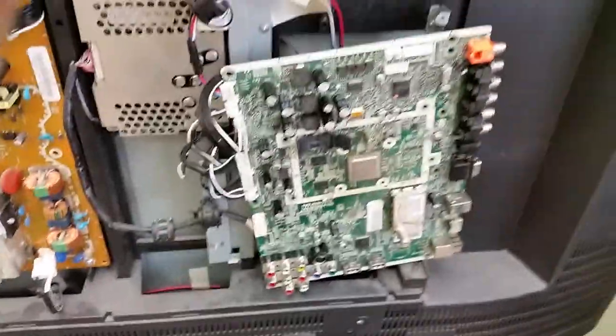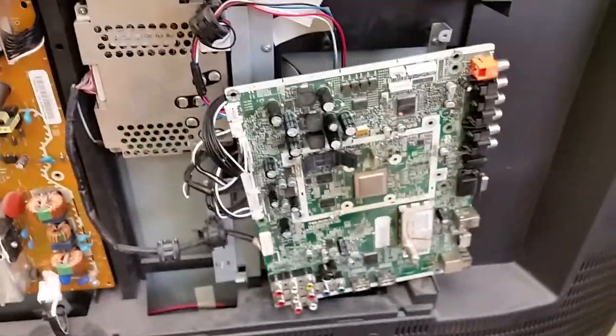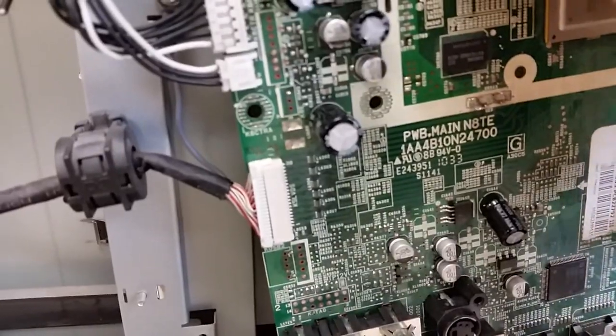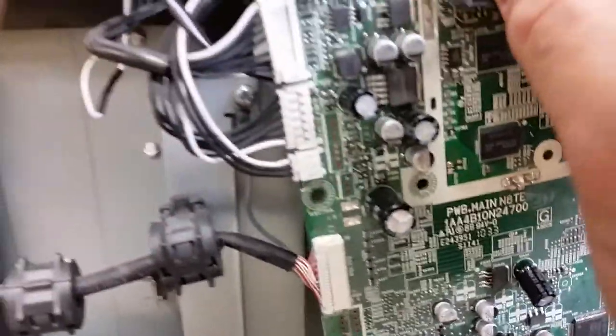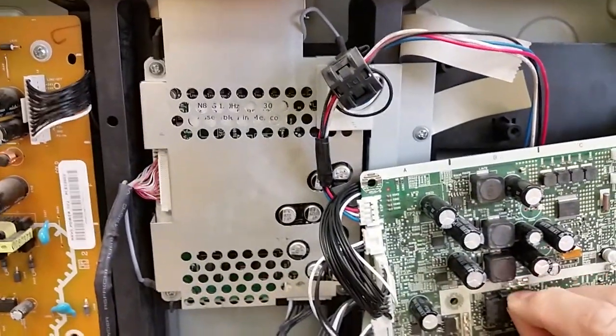Now, I do not recommend mixing N8VG and N8TE, that is the 47 and the 55-inch models. Use the EEPROM for your board, and the reason is your HDMIs will get messed up. The board will still work. There may be other minor differences. This is actually what allows us to use that board with a socket.